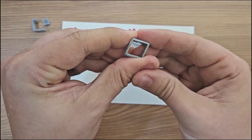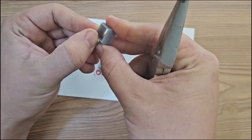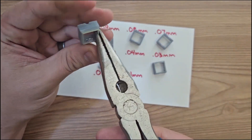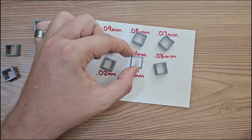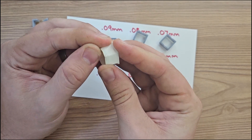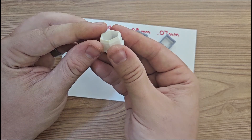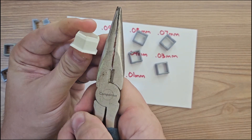I'll jump straight to the winner: 0.04 millimeters was the most resilient to all my stress testing and would definitely stack up to any filament printed cutter for strength. I was really worried I couldn't make a resin print this tough, but this one is really holding up well. Let's also see if I can destroy this filament printed cutter — it's very strong in the XY direction but the tip is a weak point, and sure enough the top edge comes apart easily. Most cutters won't see these scenarios, but I want to make sure the product I'm selling can hold its own.